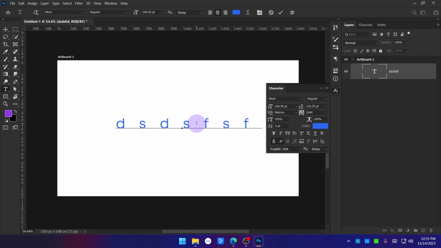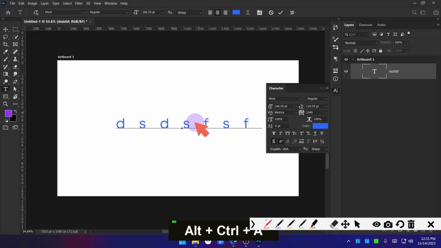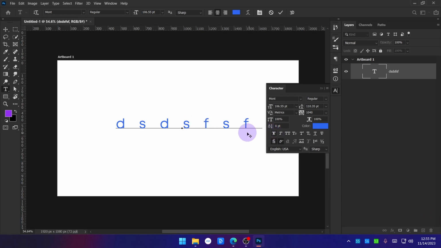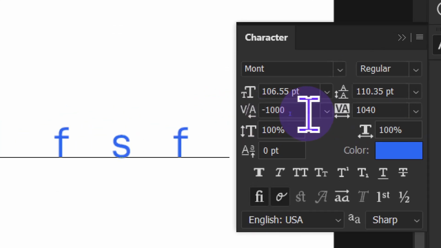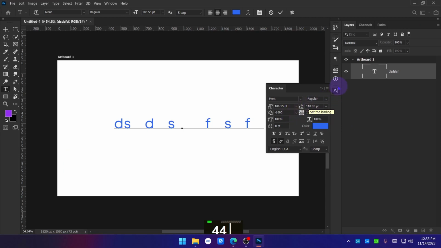Let's say you want to reduce this spacing over here, so click here and then just increase or decrease it, so that I'm now affecting only the space in between the letter S and F, nothing else. Also, if you click here, you can control the spacing between those. You can even make it close as much as possible. The maximum it goes to is -1000.